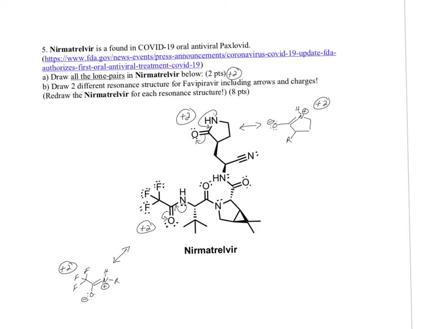Lots of resonance forms. Showed the nitrogen lone pair. This nitrogen is choosing to be sp2 hybridized. It has a p orbital, with a lone pair in that p orbital. You can do resonance there. Some folks did resonance here, so it'll be a plus charge on the carbon. A lot of it was either this is the only other place, or they could do just a pi bond breaking, plus charge on the carbon. As long as you balanced your charge and had arrows, that's the key. So I wanted 2 of those at least.